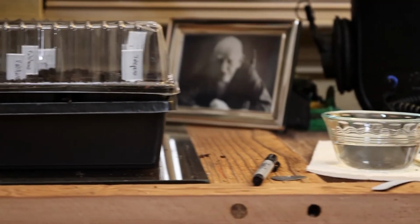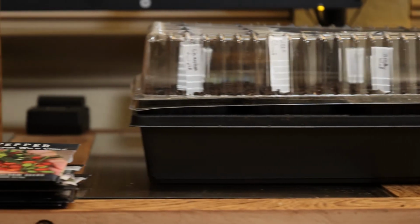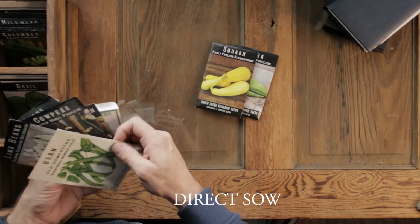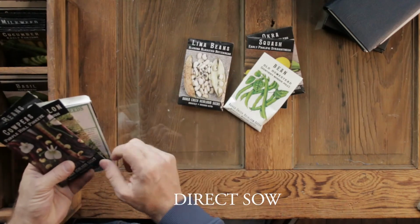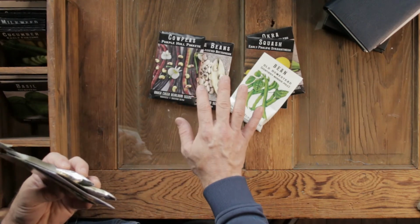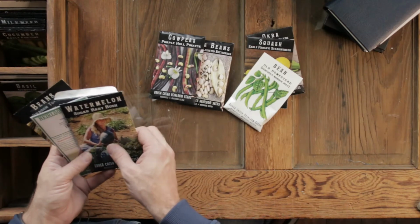Anyways, there are things that I sow directly in the garden because the season here is long enough to allow me to do that. I see no reason to ever try and grow okra inside. Squash, beans like these Kentucky Wonders or these Alabama black-eyed butter beans, cowpeas. These are things that I don't start inside. In fact, they typically don't do that well when transplanted. That's true of watermelons as well. They prefer to be planted in place and left alone.